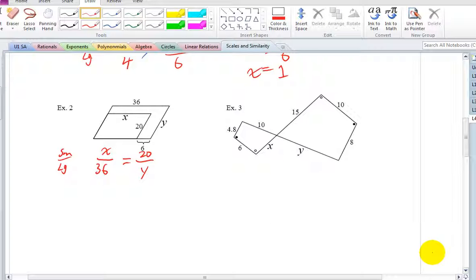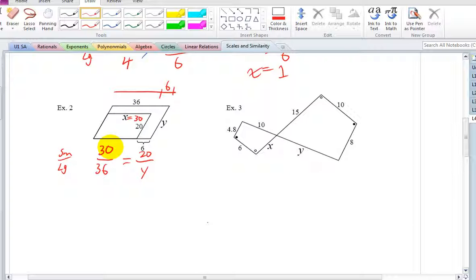So what is it, Brody? Rebecca, would you do 36 minus 6 for x? Yeah, exactly. So what we have is the whole side is 36. We're going to take away the 6 part, and then we're left over with the x. So x equals 30. Okay, that's the only way to solve, you must know one of the fractions. Y is in the bottom.